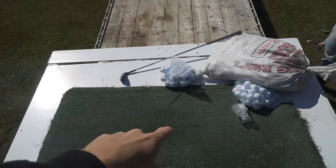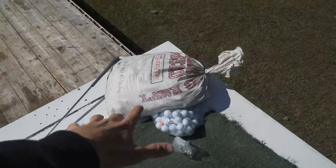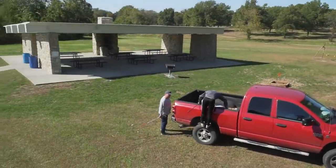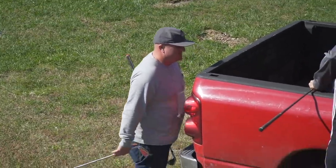This is the setup we got, guys. We got a mat here. It's hoisted up about 8 feet off the ground. Bunch of golf balls there. I'm going to set the camera up over there. Chad provided the trailer once again. Shout out to Chad. Everyone in the comments down below, say thank you, Chad.